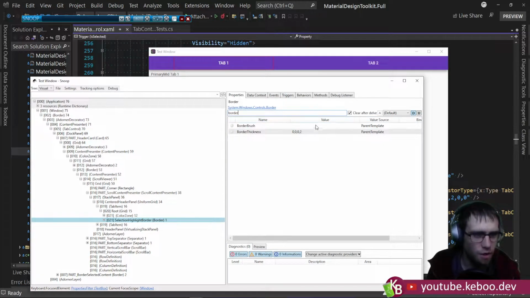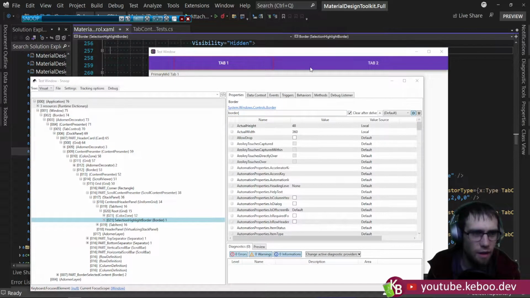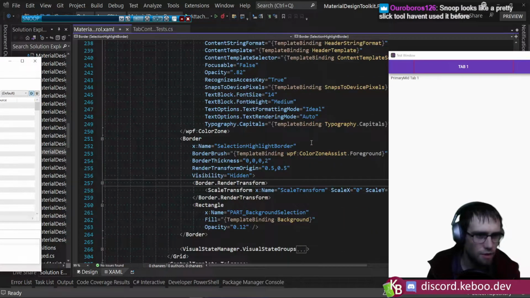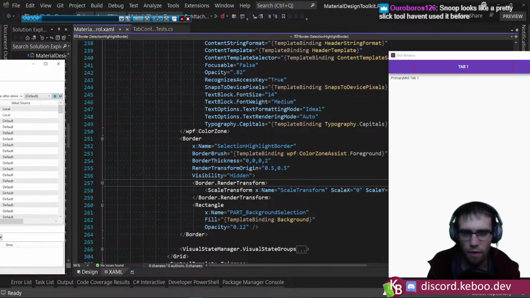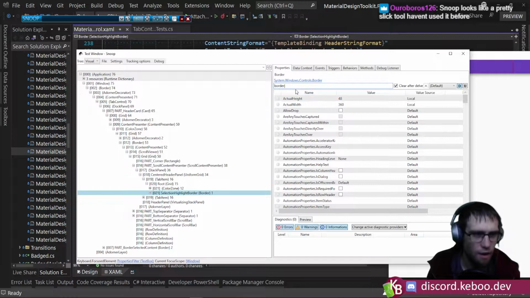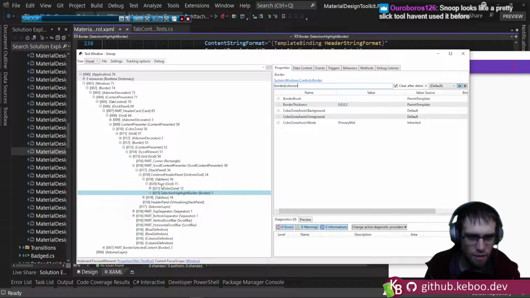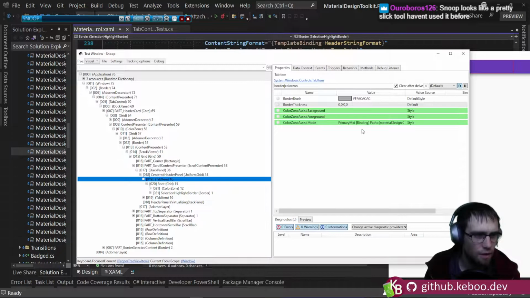Yeah, so border brush here is empty. Okay, so that should have been set based upon here. That should have been set to color zone assist foreground. So if we come over here and look at color zone assist foreground, it is not set, which is why this is not being applied.